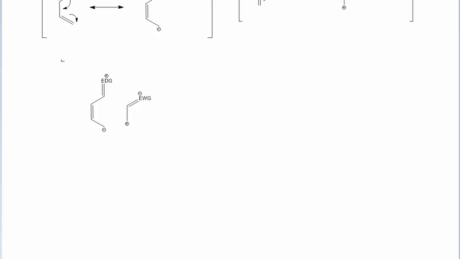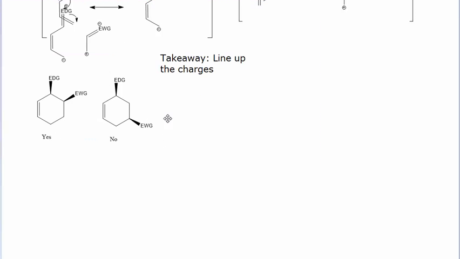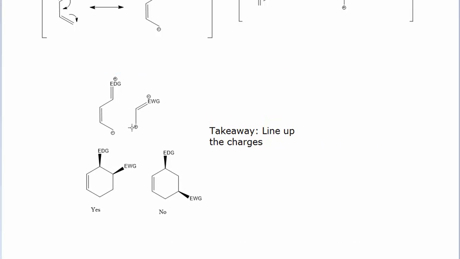So when you form the final Diels Alder product, what you need to remember is that you need to line up these charges. So over here, the minus and the plus are going to be adjacent to each other. They're going to be located here, and over here they aren't. So this is not the product that's formed. This is upside down. So the minus and the positive need to meet when you're finding the final Diels Alder product.